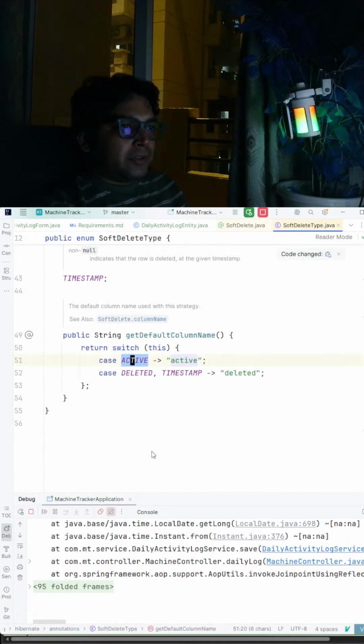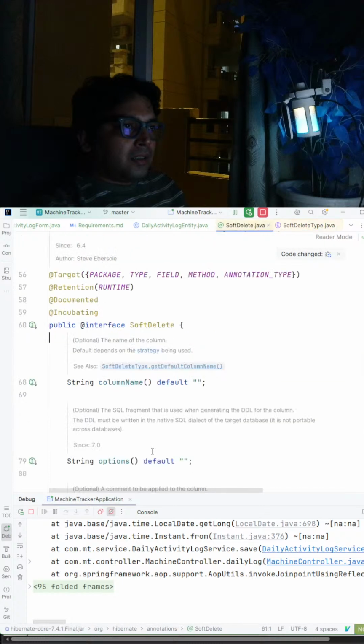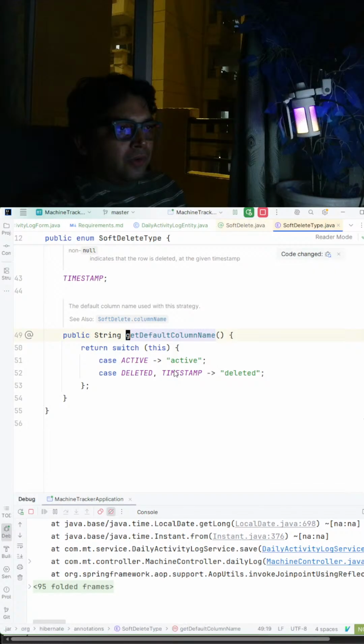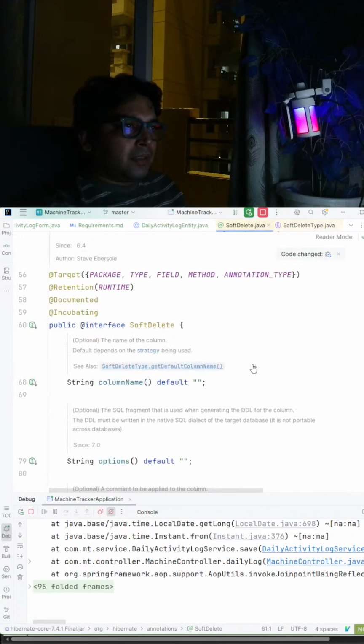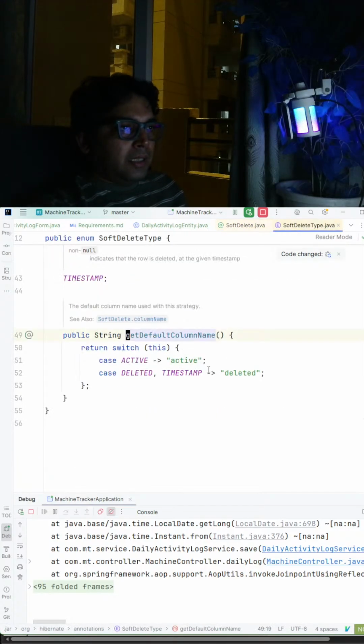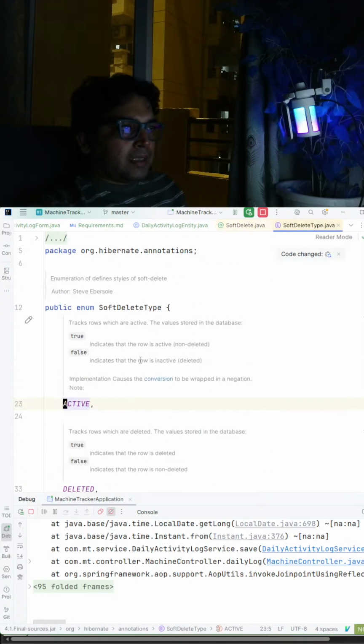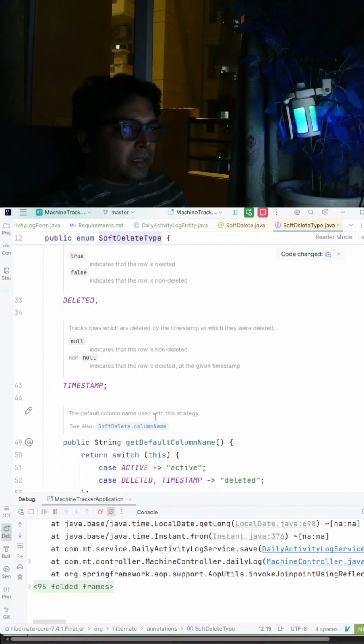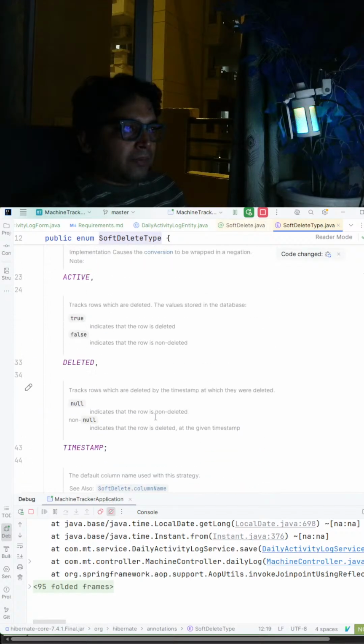So this function's column name is going to be deleted. Okay. Get default column name takes a type. And deletion type has these types. Default column name.